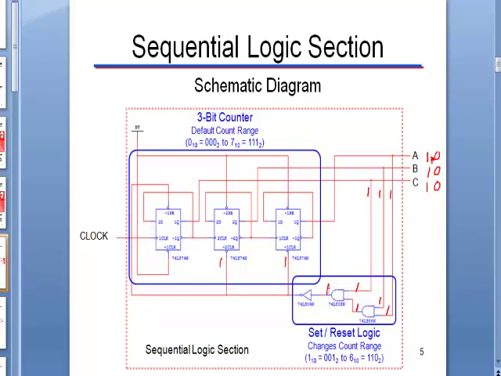Well, if this is a 1 coming through, it's already a 1. That's not going to let it keep counting. We want it to switch all the way over. So then that 1 has to go through this inverter, and it pops out as a 0. So then that 0 goes there, and goes there.